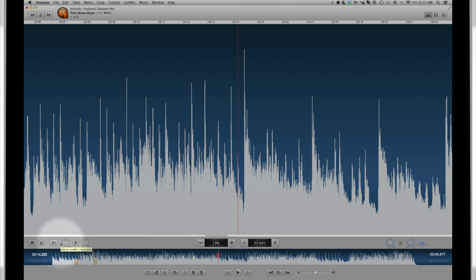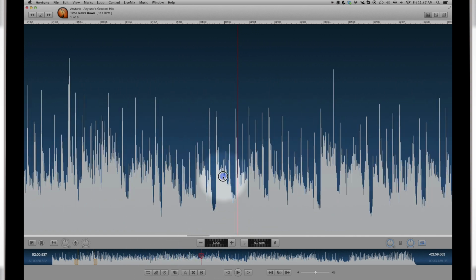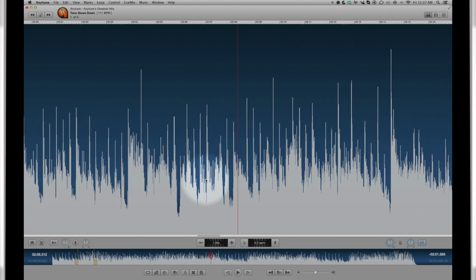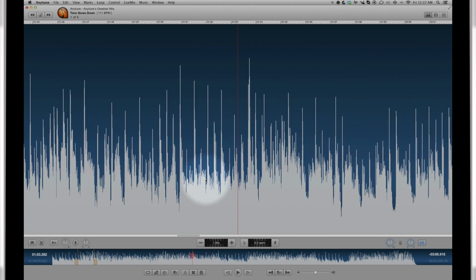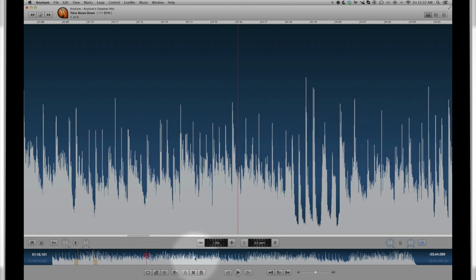Anytune lets you visualize your song and find the parts you want to learn or practice quickly. You will see two waveform views on the screen. The smaller bottom view shows a waveform for the entire song. The larger top view shows a zoomed in section of the track centered on the playhead location. You can move through the song by dragging the playhead to anywhere on the smaller view, or by scrolling in the large view, by clicking and dragging the waveform, or by scrolling horizontally. You can also double-click on the small waveform to move the playhead to that position.